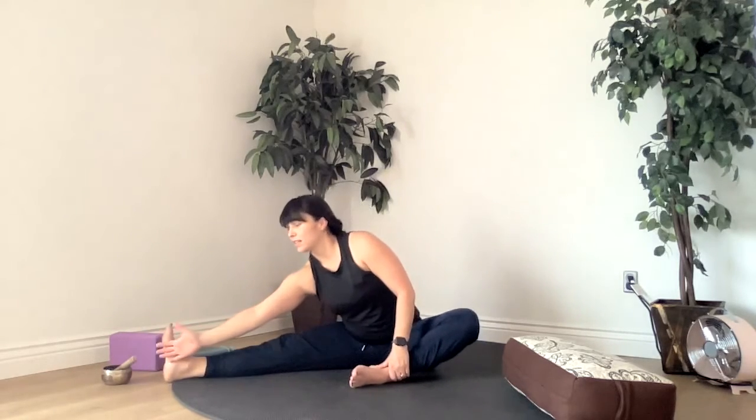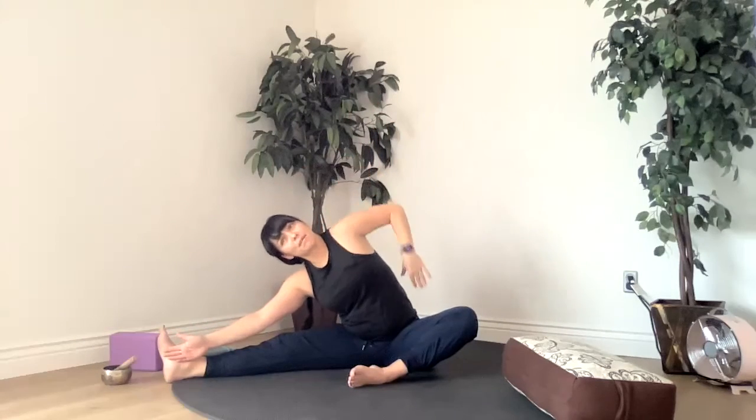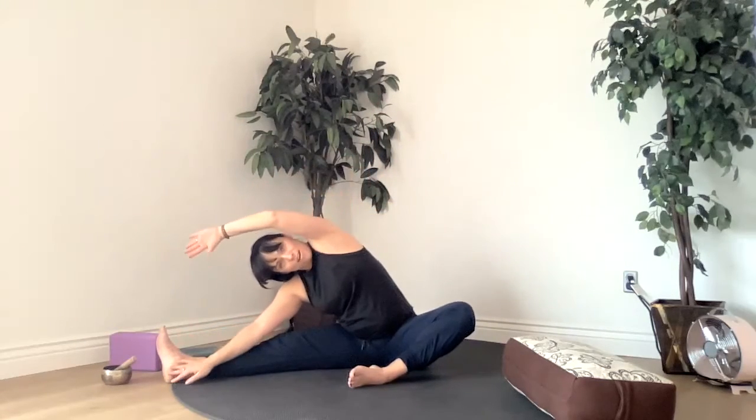All right, the other side, that opposite foot's going to go out. We'll reach towards the left foot and reach up with the right arm, or tuck it back, or reach really long.